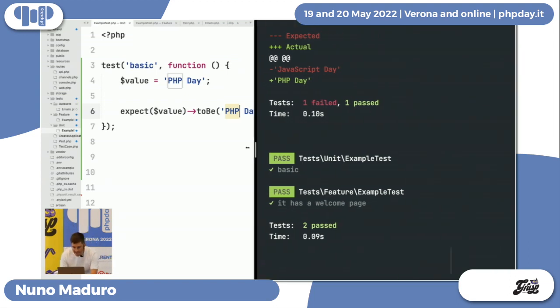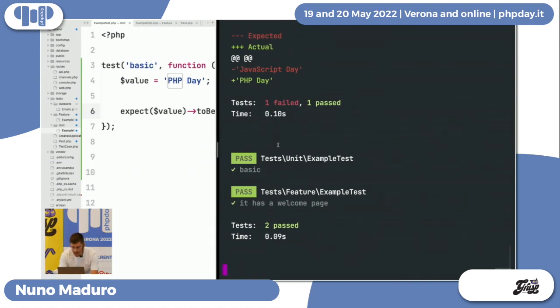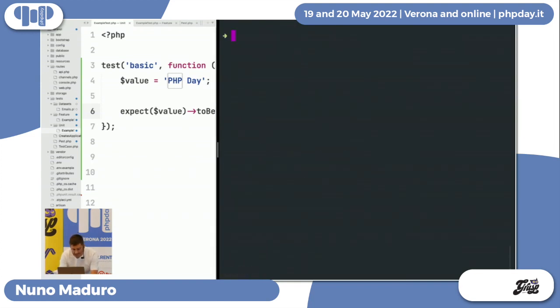I'm going to expand the console here. Something that I really wanted with PEST is to have something really pretty on the console regarding coverage, something that I could really see with my eye. So what you can do with PEST is simply pass the option coverage.